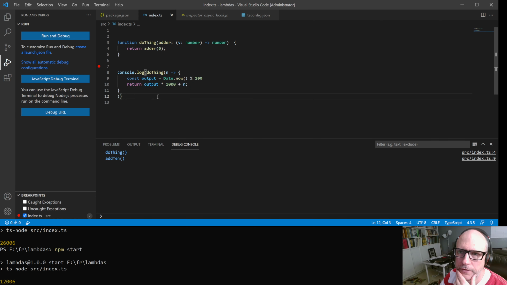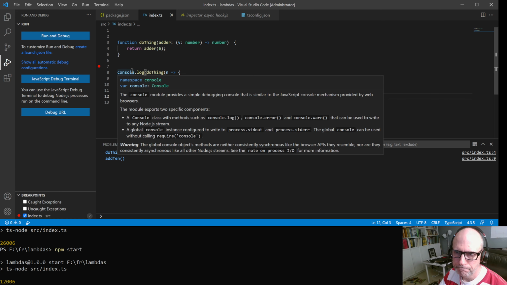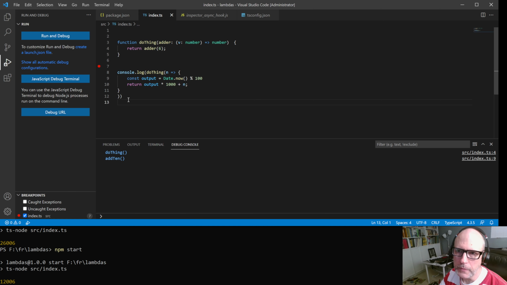Okay, next, let's take this up another level. So now we're going to talk about closures, and this is another challenging concept, but pretty easy once you see how it works.